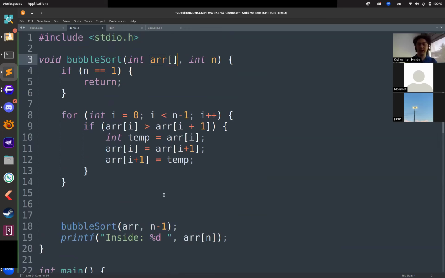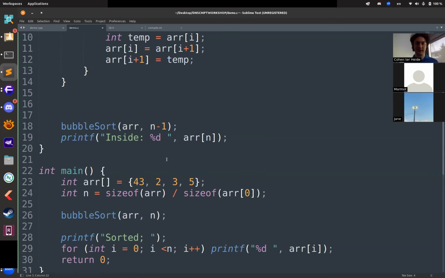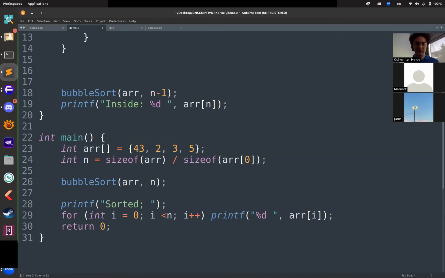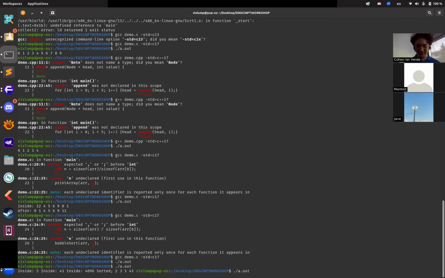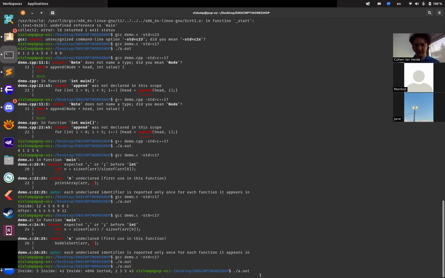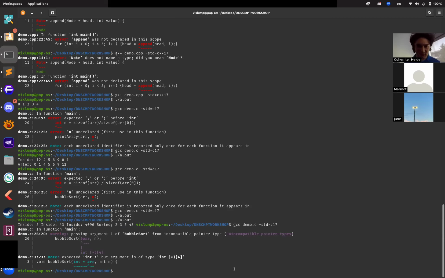Well, what we could do actually is, I'm pretty sure you could just make this a pointer. But if we do this, I think we have to pass the reference into here, like this. This might not be true, but maybe that works. No, it doesn't like that.